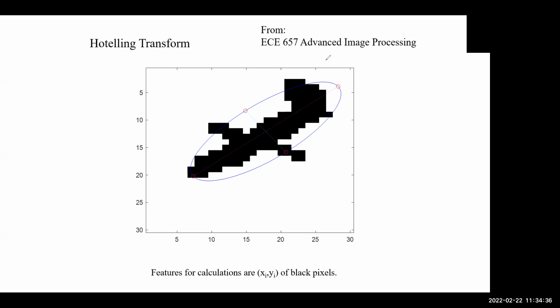That produces an ellipse, which tells you the general shape. What is the general shape of this object? Without the details, but it tells you the general shape. Again, this is just showing you the same math, same concepts in other contexts. This is not what you're doing in this class, but the point is that the concepts are the same.